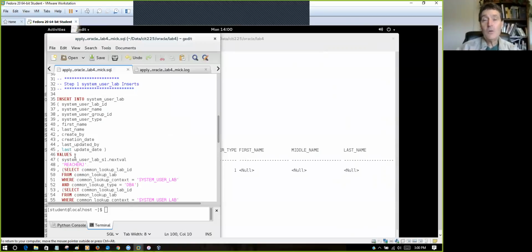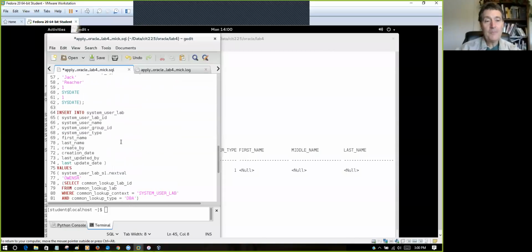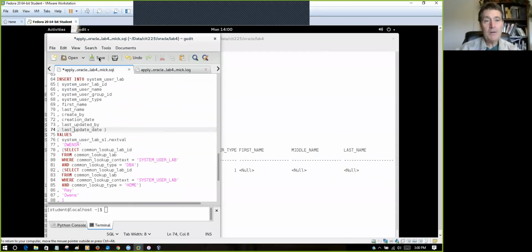Okay? So SQL errors don't always tell you exactly what the problem is. Okay? So I hit an error on this line, but it's not a missing comma, it's a missing underscore. Okay? So I put that underscore in there, and maybe some of you saw that already. So I put that underscore in there, and I put that underscore into this insert statement, and I save, and then I go back to SQL Plus and I run it again.